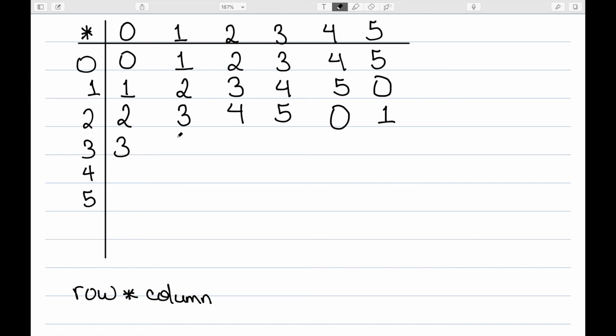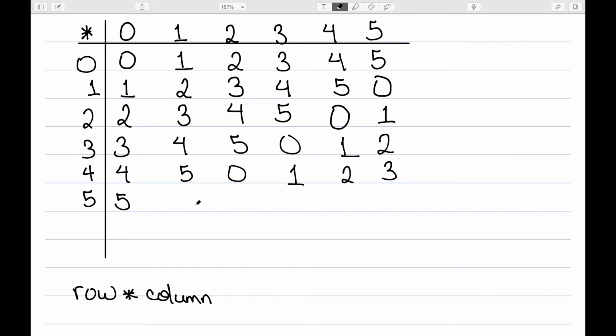And we can absolutely continue this. I'm going to go ahead and write out the rest of this table here. And when we do this, we then have a clear idea of our set as well as the operation. Finally, we have a 5, 0, 1, 2, 3, 4. So here would be my operation table or my group table.